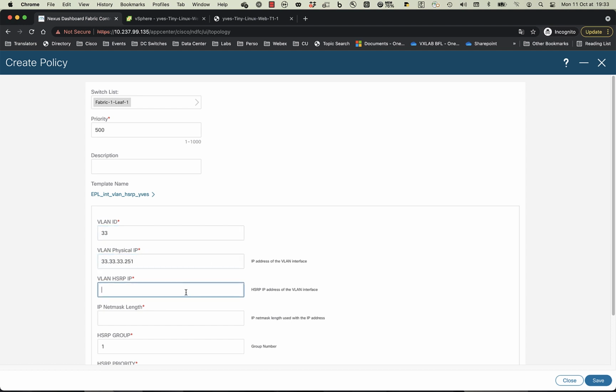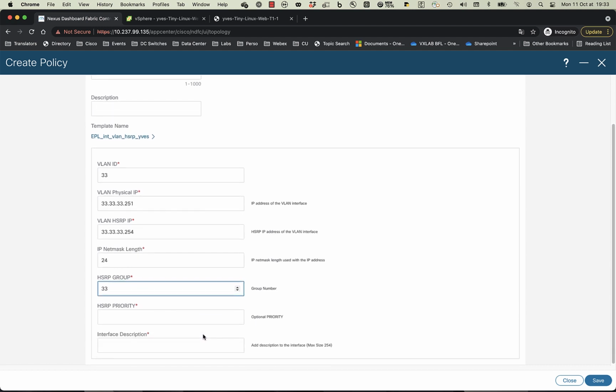So VLAN ID 33, the physical IP address, the VIP, the network mask length, the HSRP group 33, the priority, and a slide descriptions.